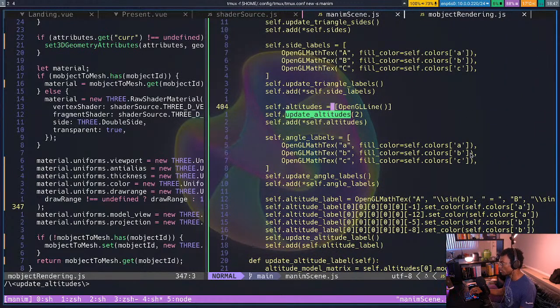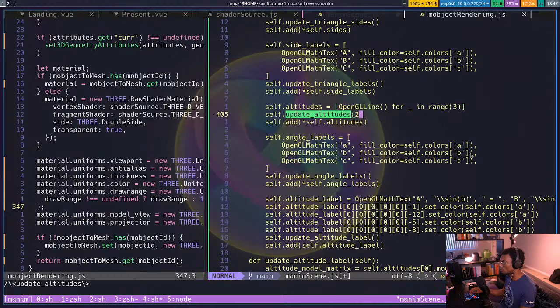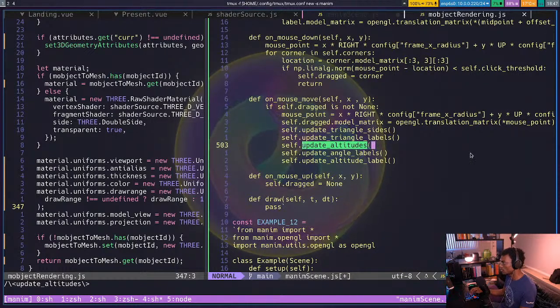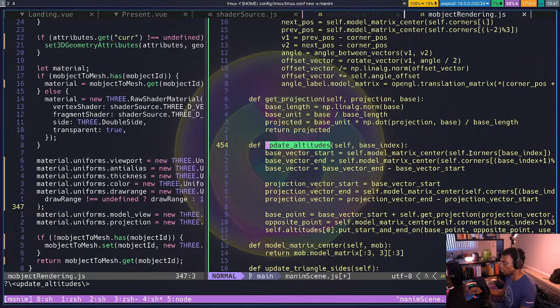Actually, to start, let me just make this 3 of them. And I'll call this update altitudes. So I'll have that.